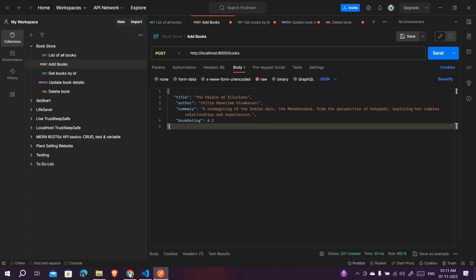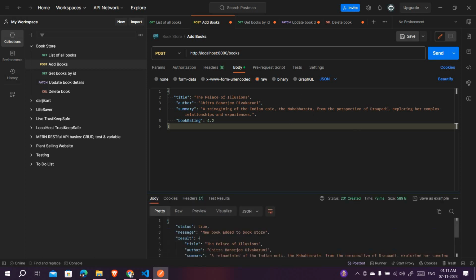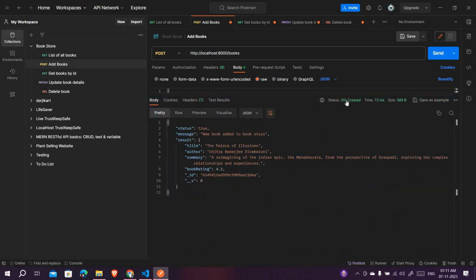So here we are using the post method to create or add new information to the database. After clicking the send button, we can see we have a status code 201 created.